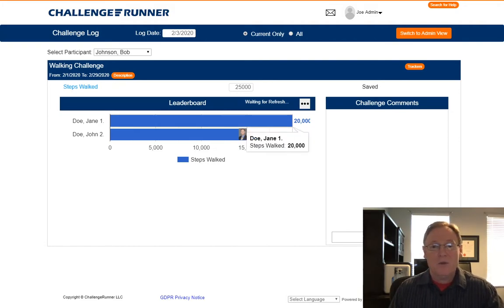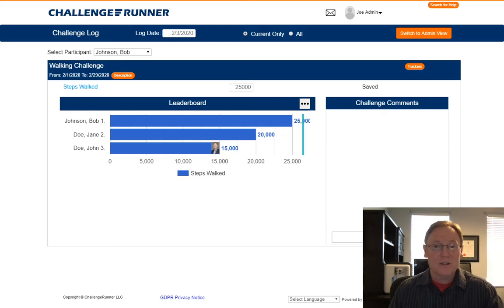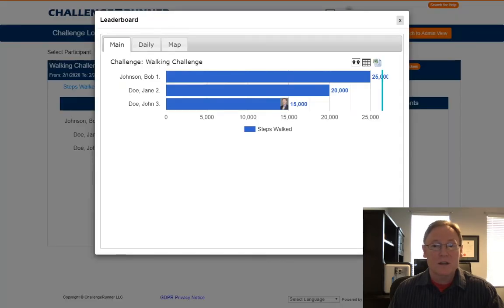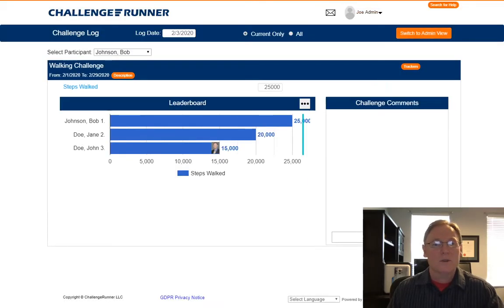All right, so now I have the standard leaderboard. If I want to see my map in relation to this, all I need to do is click on this ellipsis, and this right here is showing me my first checkpoint, and Bob's almost reached my checkpoint. I suppose I should give him a few more. Maybe we'll give Jane a few more steps so that somebody crosses it. I could probably just edit Jane's data.